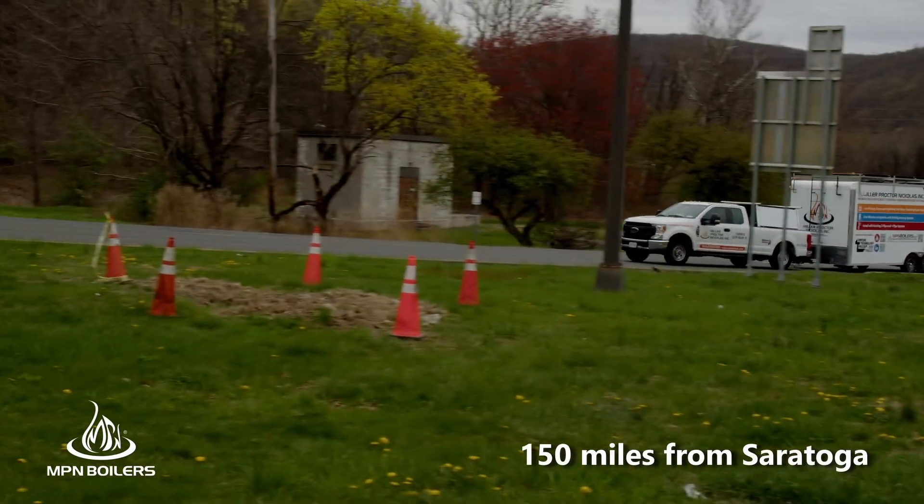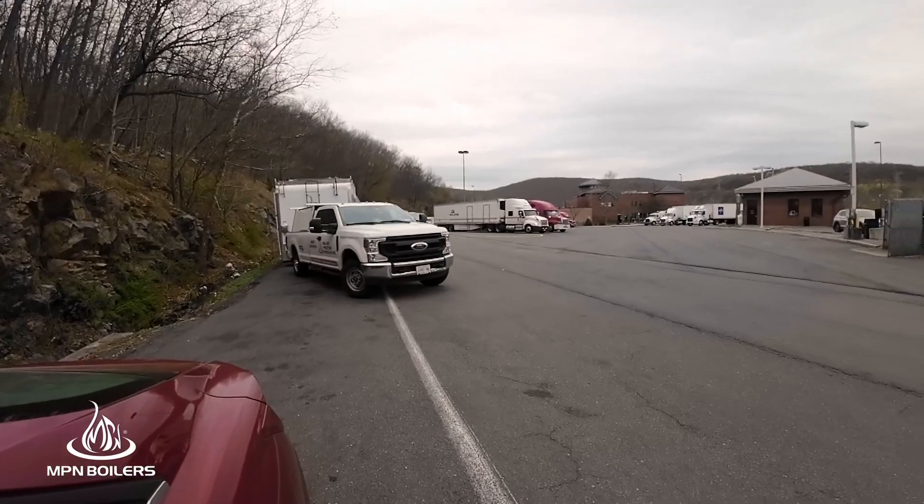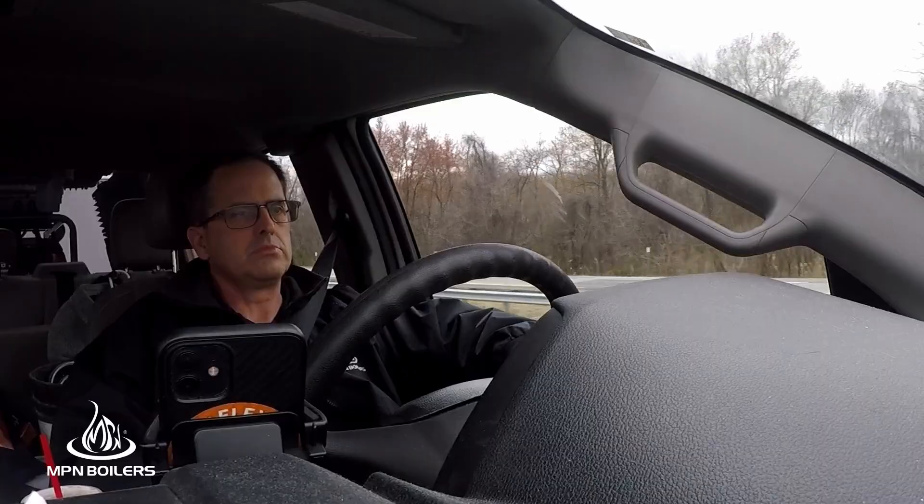I just came up from Long Island and we're about 15 miles away from the Tappan Bridge heading north. There's a lot of sensitive equipment back there, but I think it's really riding well. Now it's time to head up the road. We've got another two hours to go. Looking forward to a nice, safe drive up.